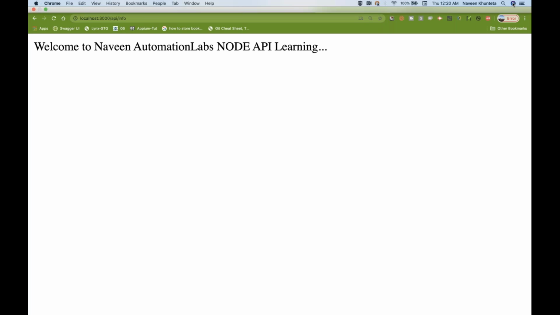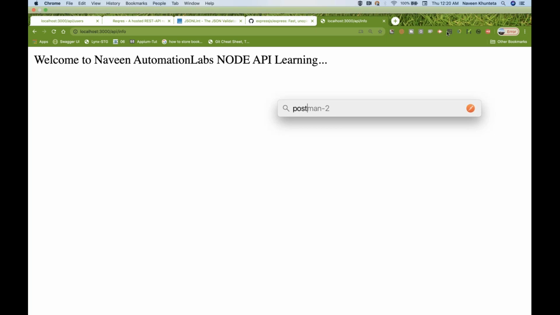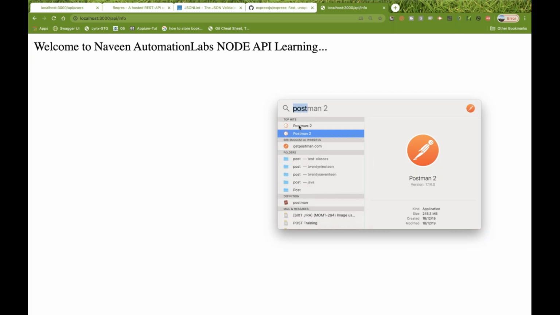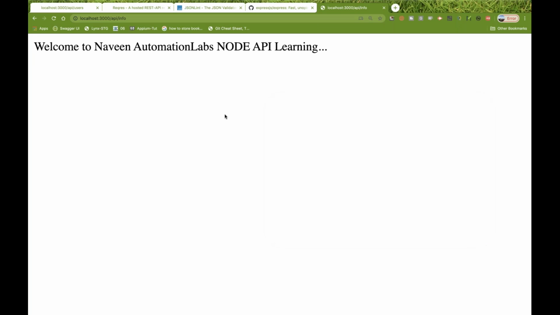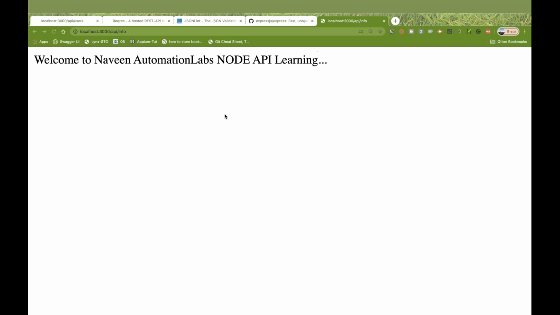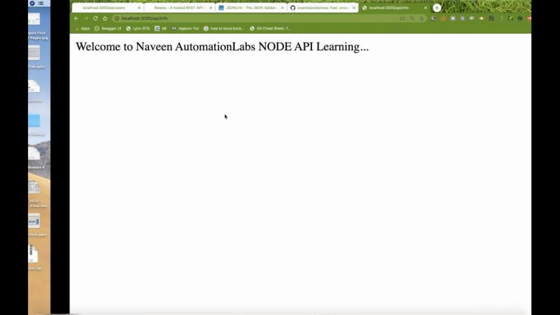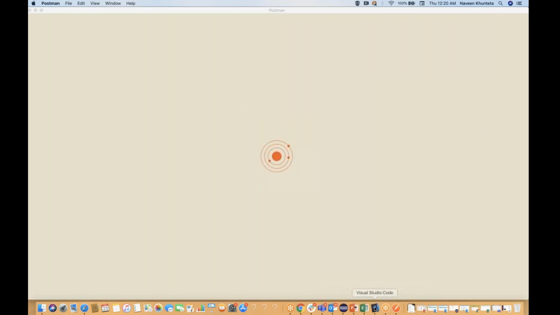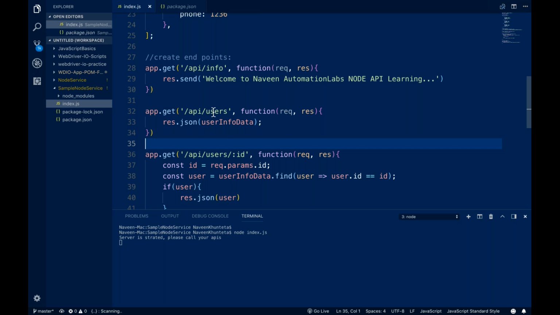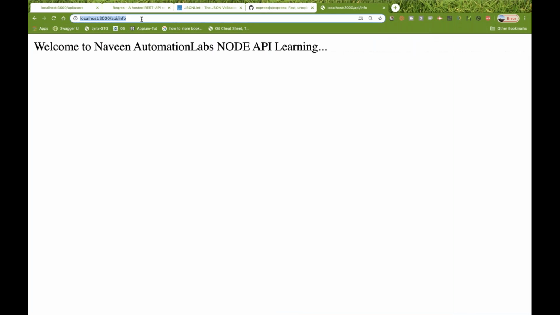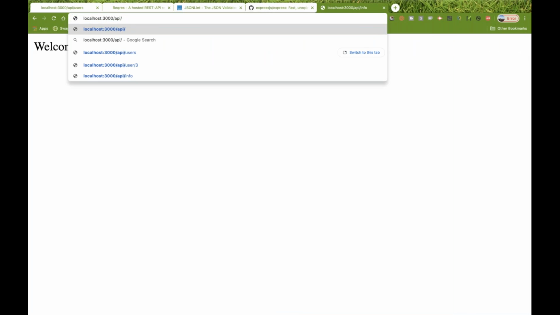And meanwhile, I'll open my Postman also. Once again, let's open it. Now I'm going to call the second one. We have to pass what? API users. Give me all the users. So I'll be calling API users.